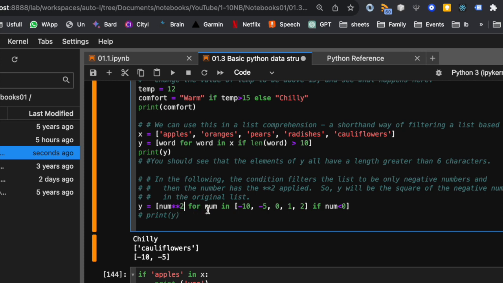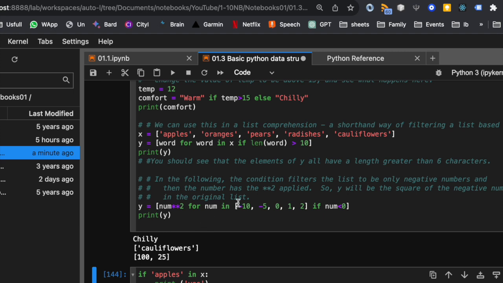Okay, I'm going to run through it one more time. So for each number in our array, we grab the number and square it if it is less than 0. So I suppose the correct terminology would be better to look at it as for each number in this array, if the number is less than 0, so it goes through the first one, it grabs the first number, it's less than 0, then we will square it and print it out. And it does it for the second one, for that number in the array. If it is less than 0, then square it. Okay, so hopefully we should get 25 and 100.